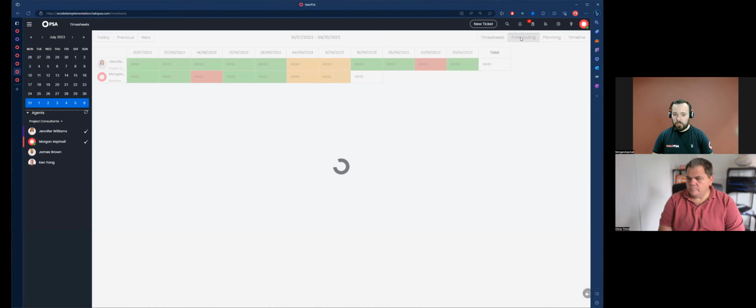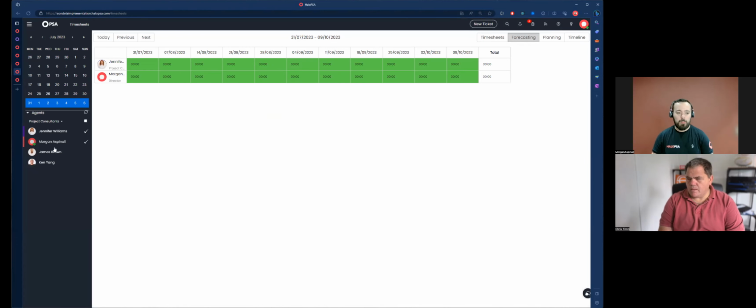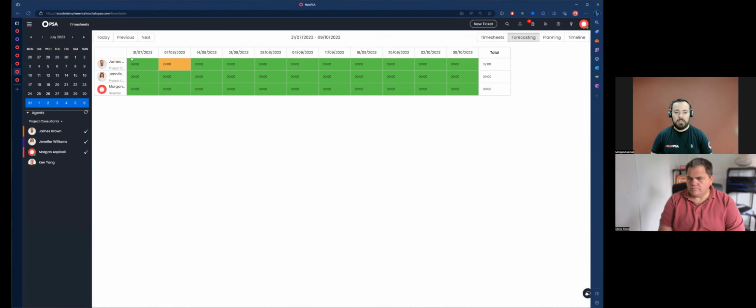So we've got a forecasting option up here where we'll be able to see the total forecasted hours that any given agent has in any given week. So, of course, you've got a project by project forecast, and then you can come into your timesheets module and have a look at a high level how much time people are working on projects over the next month or so.